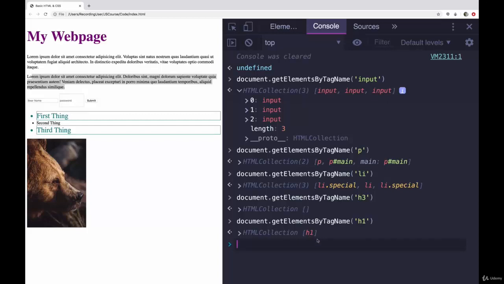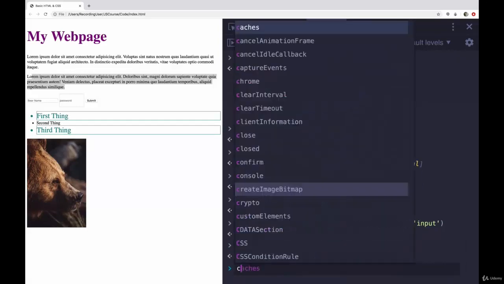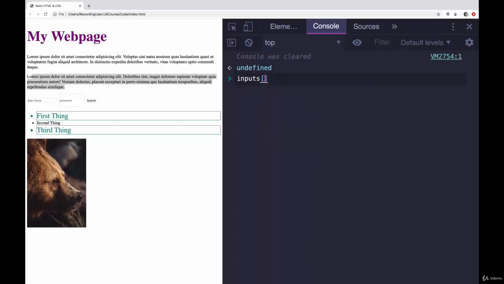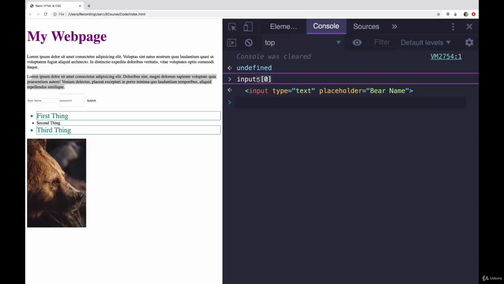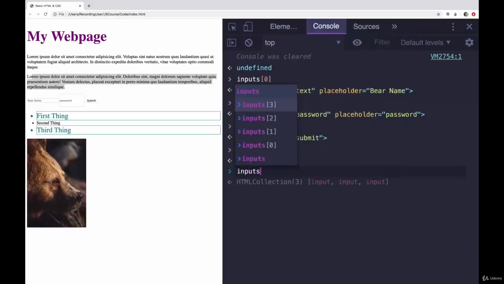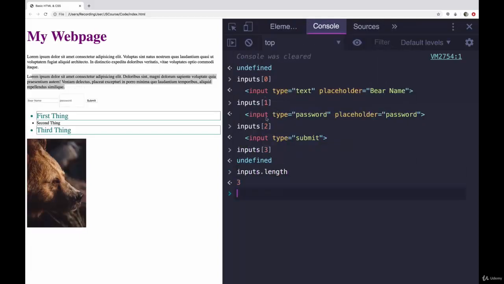So let's save one of these to a variable. Let's select the inputs. So I'll just go back to this line, save it to a variable, const inputs, and now I have my inputs variable. Let's clear this, and let's try accessing the first input. That works. We can use array indices and brackets. Same syntax, it looks like an array. I can get the second element, the third element, and there is no element at index of 3. I can do inputs.length, and I do get a length.